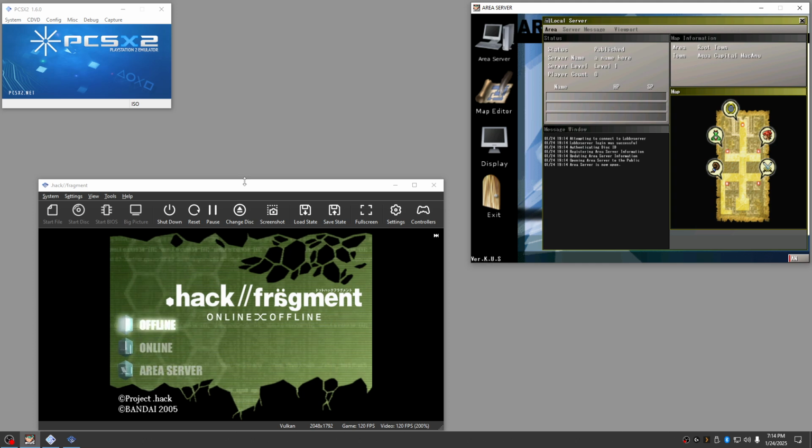Now, most people will be playing Dothack Fragment offline to play the offline story mode, or they'll play online with their friends, up to 3 players. But area server is a different entity altogether. When people hear area server, they think about the program. But people who've never used the program on the right will think that they're talking about area server on the left, which is in the game itself. It's a menu. Now, back in 2005, when this game was live and had the Bandai Network's lobby server, the area server had to be authenticated and had to go online through this mode in order to basically get approval from Bandai to be an area server host.